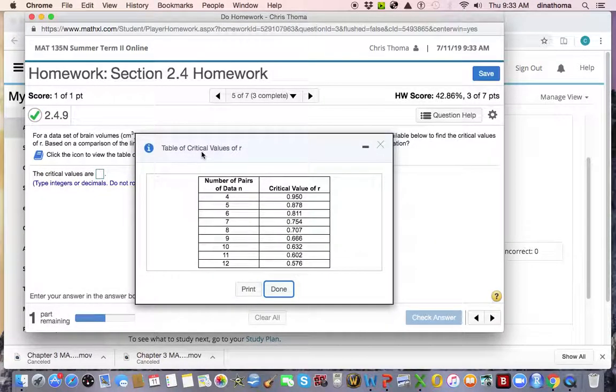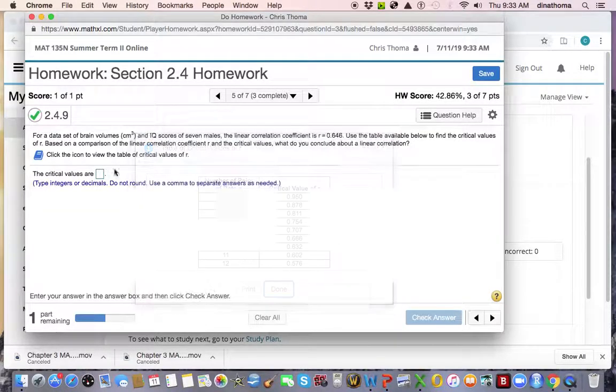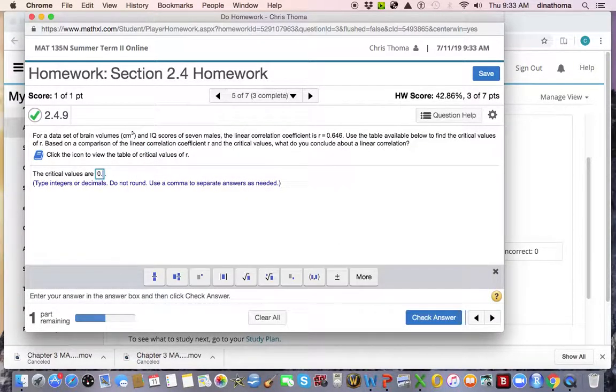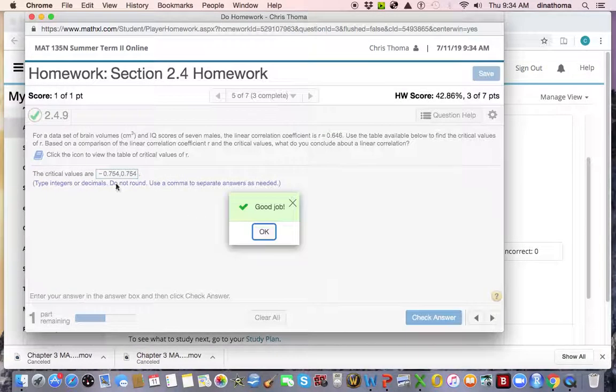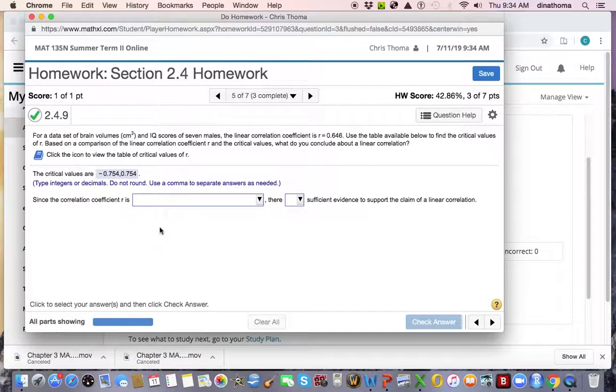If you open up this table of critical r values and come here to 7, my critical r value is 0.754. However, you can have a left and right value, so I also have to type in negative 0.754, and separate them by commas, it says. So there are my critical values.